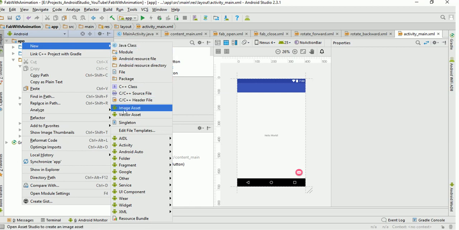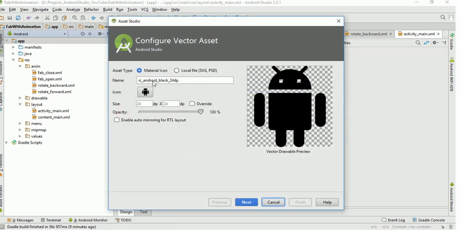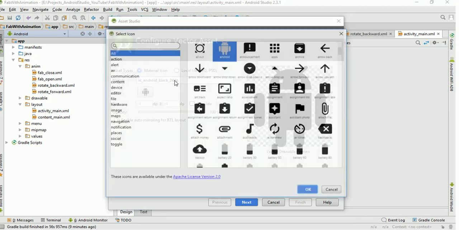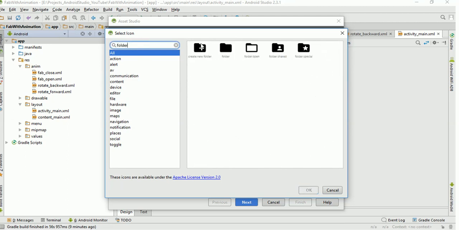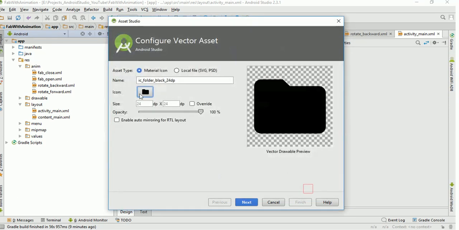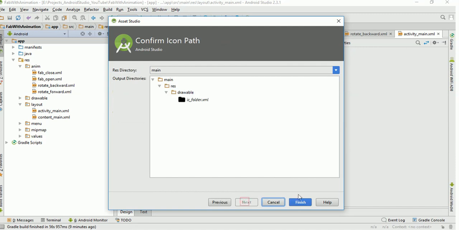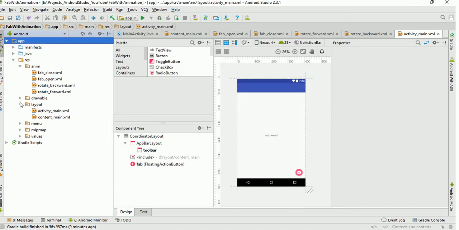So I'll say new vector asset, and this time I will choose an icon of folder. So I will type folder there, and you can select any one icon, and I'll say okay, and I will name it as IC underscore folder. That's it. Now 3 icons are ready.